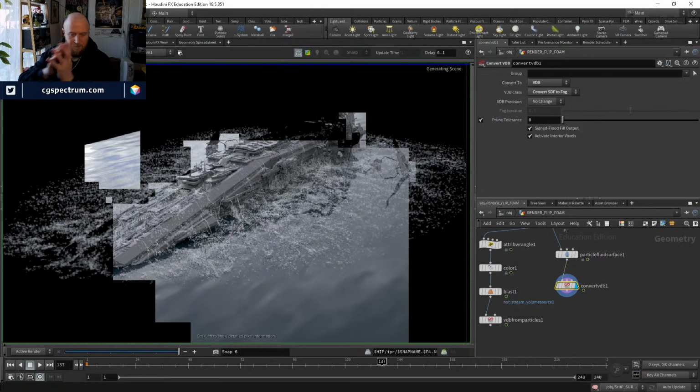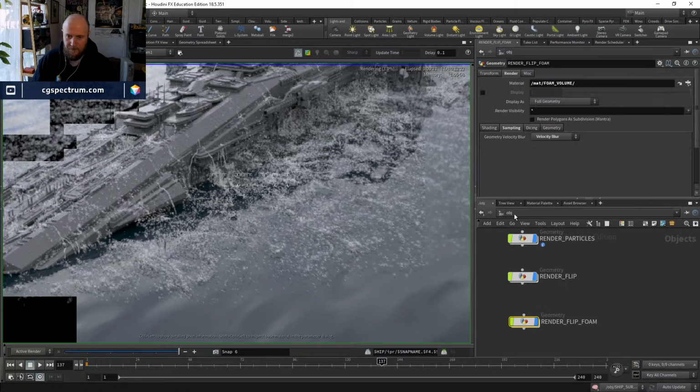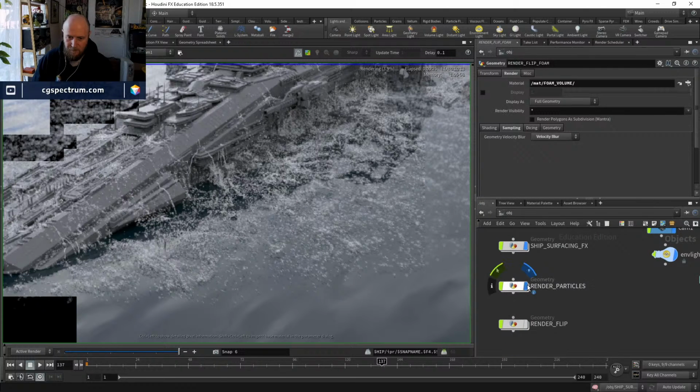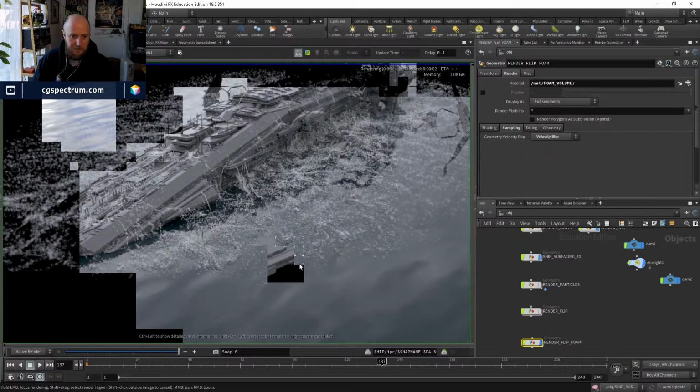It's going to make it sort of more cohesive. It's going to be less of this really pointy look and just more of a blobby volume. Which, I don't know, maybe a combination again of the two things might work well. You don't want it to be too intense and blobby. Let's see, what do we got going on here? Convert VDB, render flip foam. I'm just going to turn off these things so we can hopefully see it.